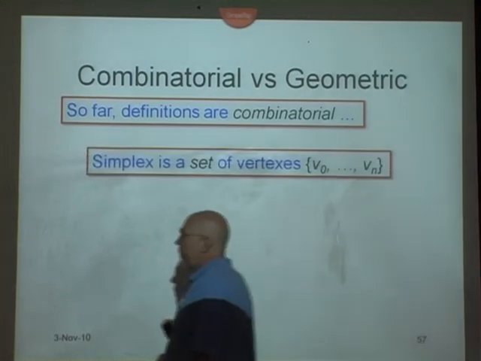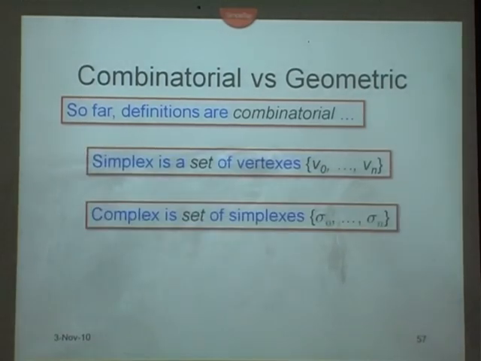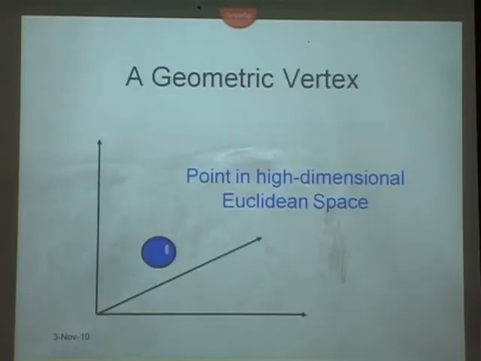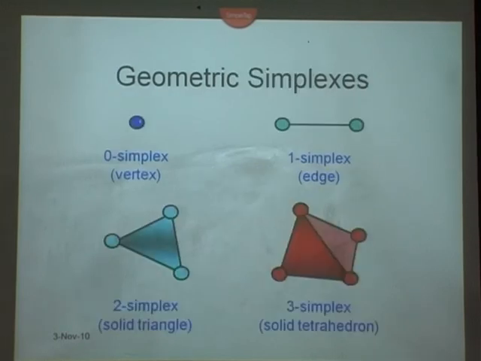As I mentioned, each simplex is a set, each complex is a set of sets, and that's worked fine so far. But instead, we need to give this a geometric interpretation, because we're going to need to borrow results from other branches of mathematics. So we'll say that a vertex is just a point in some sufficiently high dimensional Euclidean space. Everything happens in finite dimensional Euclidean space. We'll say a geometric simplex is the convex hull of a set of n plus 1 vertices in general position, affinely independent.